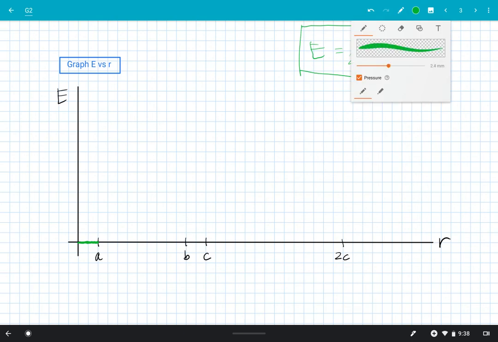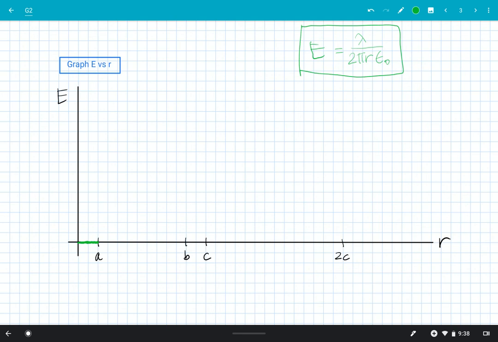So we've got 0 between 0 and A. And then at A, the idea here is that you'd look at this expression and pop A in for R. So you'd be able to figure out exactly, it's not infinity, it's not 0, right? It's some value. So there'd be some value where we would start, and I'll just go ahead and make that value right here. Okay. And then there'd be some boundary issue stuff. We're not going to spend a lot of time on that. We'll just go ahead and draw it as a discontinuity right now.